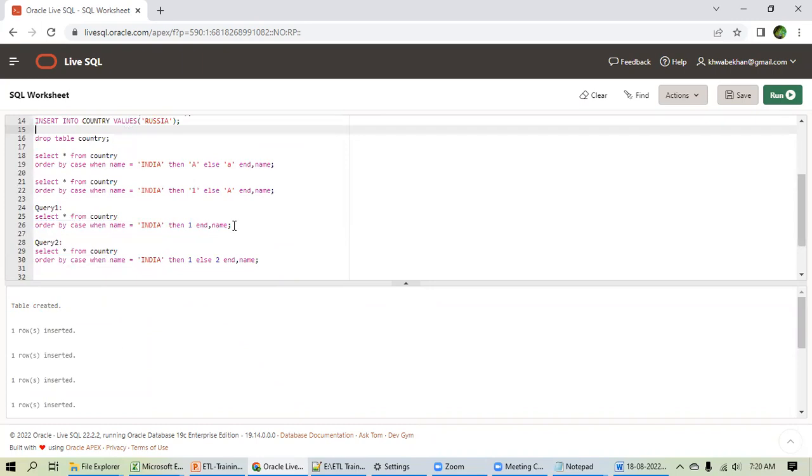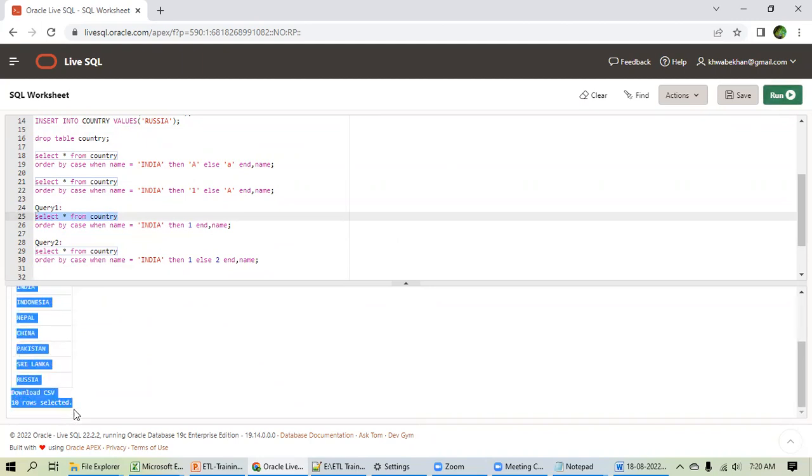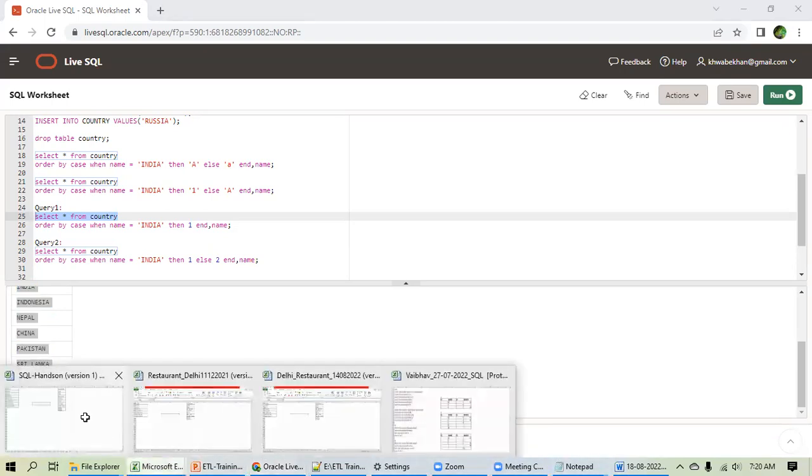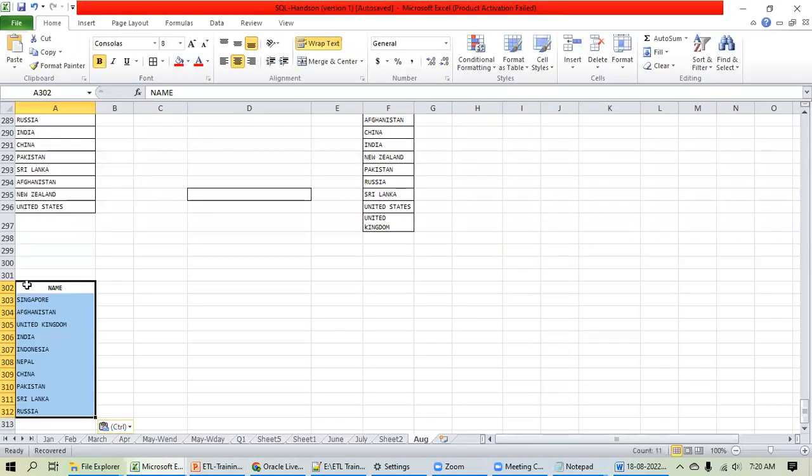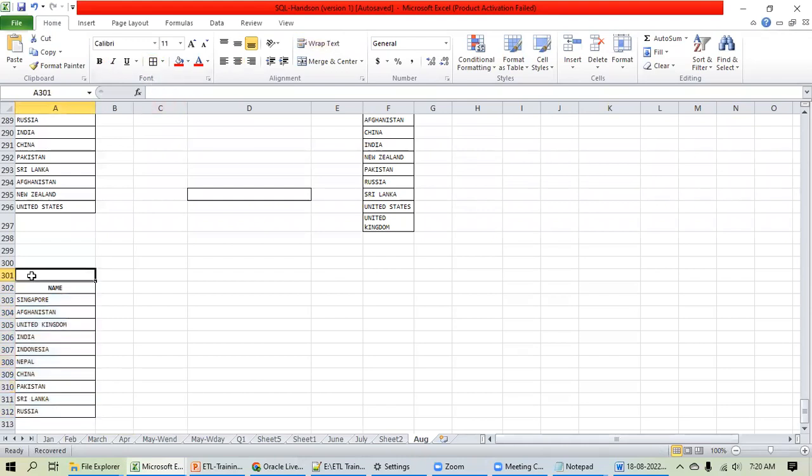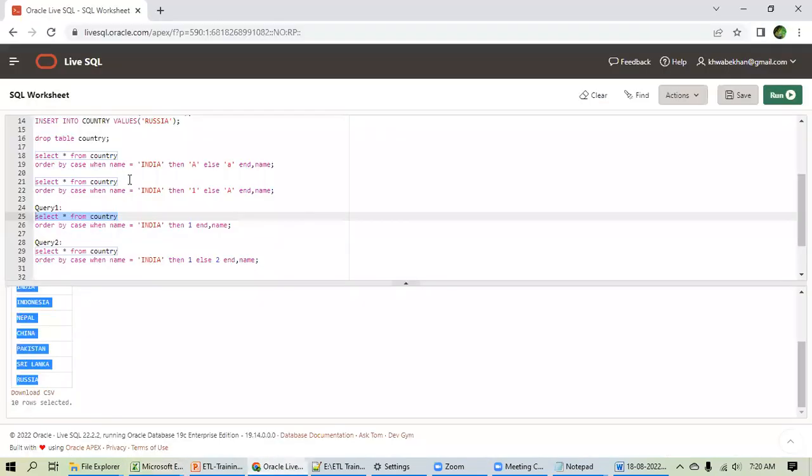So we're talking about this query, right? This is your country table, and please ask questions if it is not clear. Just stop me then and there in discussions. This is your country table and this is the query.